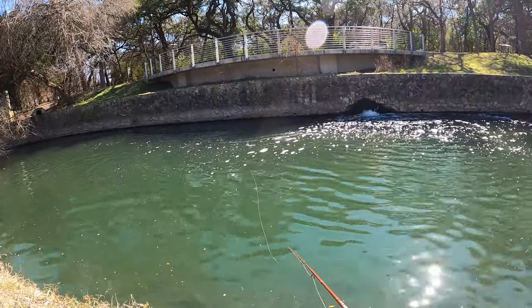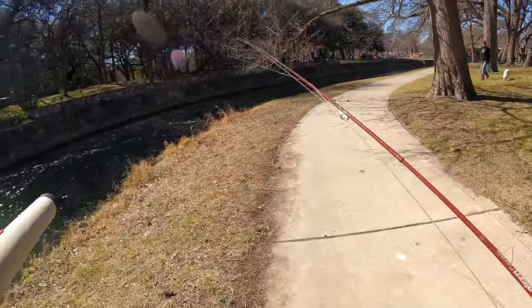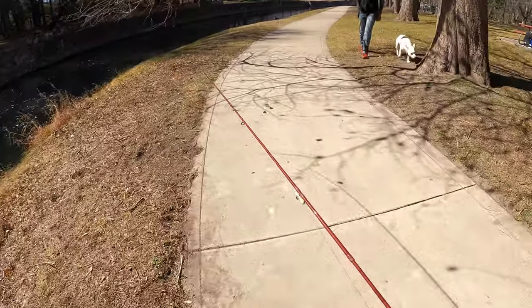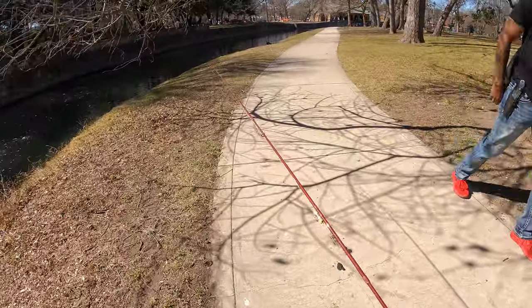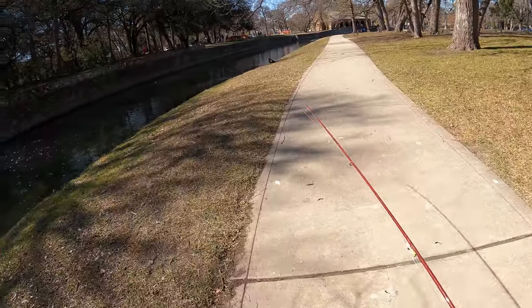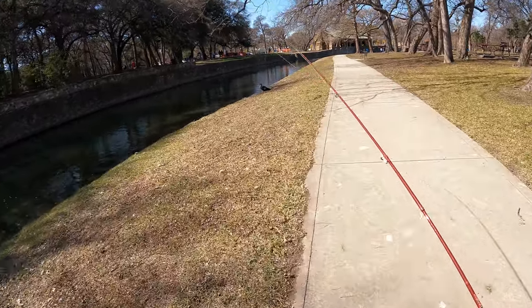Did you? You mind carrying this? And I will search for fish. And then if I see one. Any luck today? No, we're just having a good time, man. If I see one, I'll cast to it. And if I hook it, you can reel it in, okay?